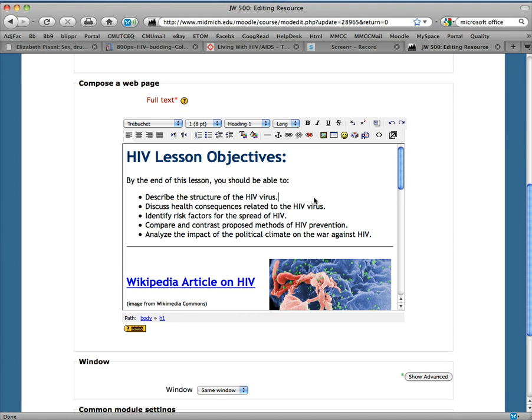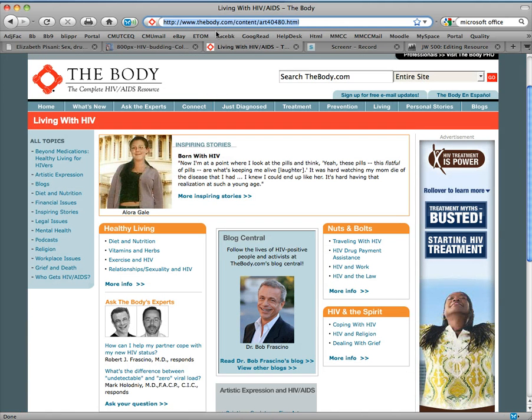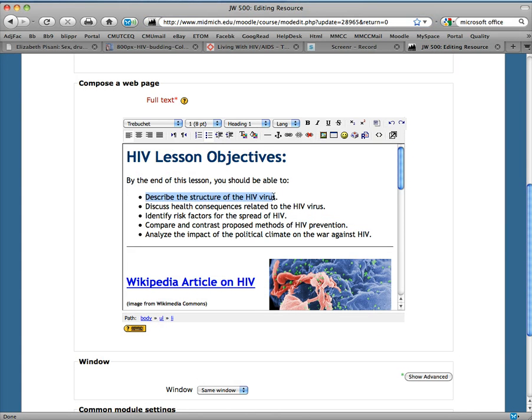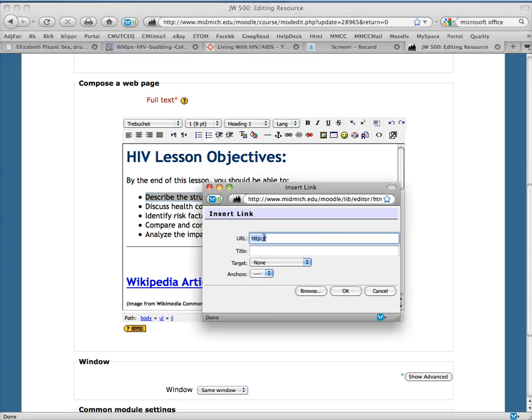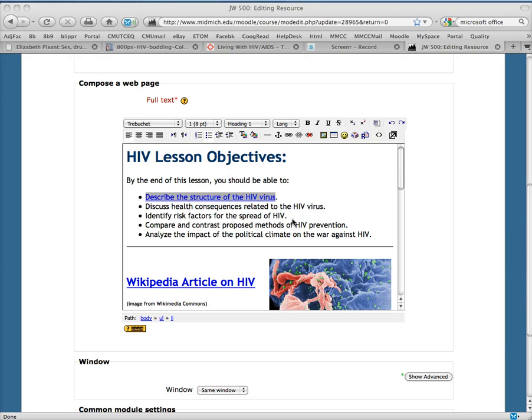Okay, so let's say we wanted to hyperlink information within this lesson. It's really easy. What you would do is just open a separate page with the information you want to link to, copy that link, highlight the information that you want to link, and then click on the link icon, where you can paste in the address you want it to point to, give a title, and usually you want these links to open in a new window so that your student does not lose the Moodle course behind that. Say OK, and it's just that easy to link something.